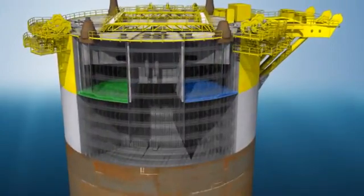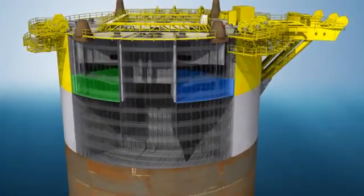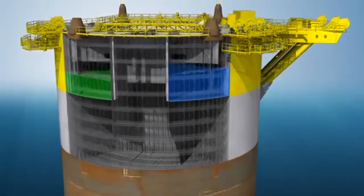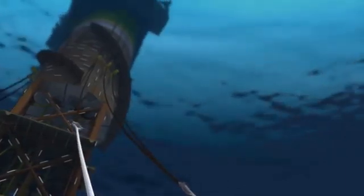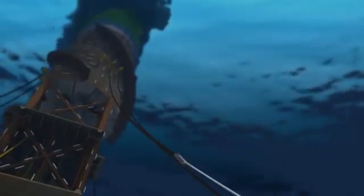One strategic option provided by the SPAR is to include production or drilling storage tanks in the hull. This allows smaller topside payloads, which in turn enables a greater variety of topside installation methods. The SPAR's mooring system represents a small share of its overall payload, usually only three to five percent. The semi-taut mooring system is insensitive to changes in draft, trim, and installation tolerances. Redundancy allows for one missing line to support maintenance, repair, replacement, and incidental breaks.